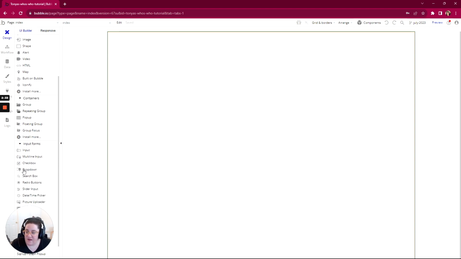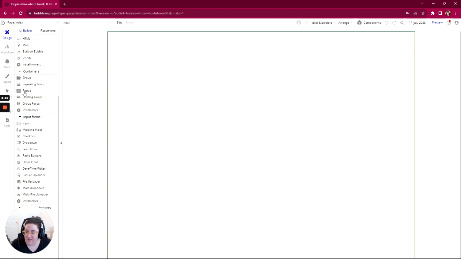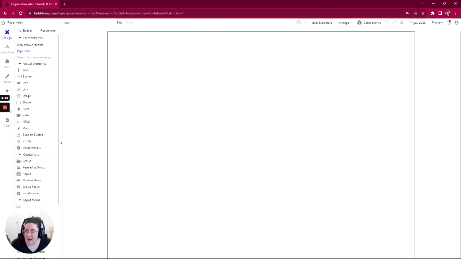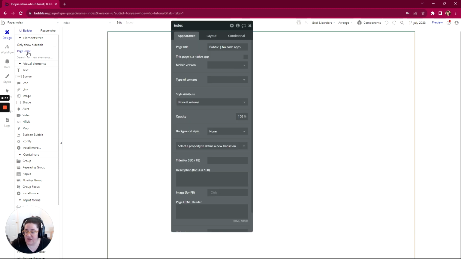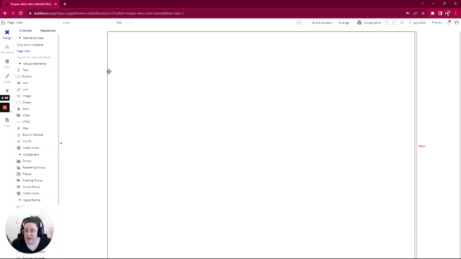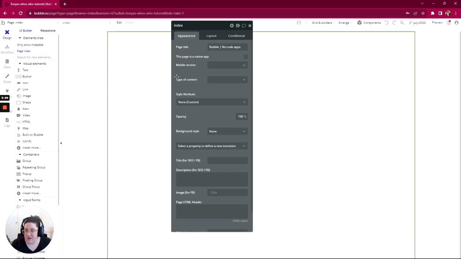And that's coming down in here into all of these different kinds of elements that we can put on the page. Well, the top level element itself is the page called index. And if I want to open what's called the properties editor for this, I can just click on it from the elements tree, or I could search for it here in the elements search. Or if I go between the build canvas and the sidebar here and double click, it will also open the top page element. And you'll notice in the properties editor, and sometimes you'll hear me call it the dark gray box, that we have something called the page title that we can set here.